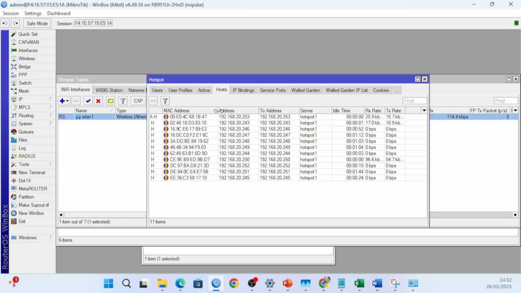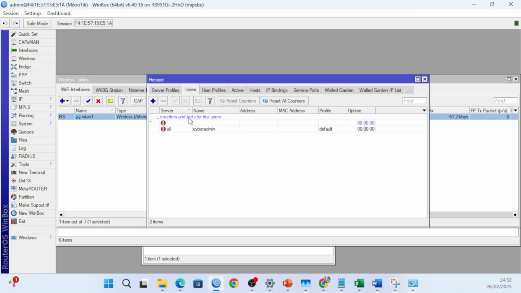It seems people have tried connecting to the Wi-Fi, right? But they don't have a username and password. So the host is telling you that a total of 11 people have already obtained an IP address on the network, but they can't browse because they don't have a username and password. Let's now play around with this window. If I go to users, users shows us where I created accounts.